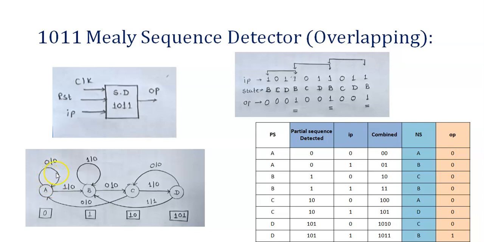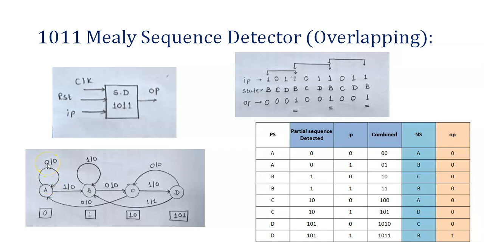Now what is meant by this transition? As I told you, in Mealy your output and the next state depend upon the input and the present state. So my present state is what? If I am starting from this, my present state will be A and my next state will be B or C or D, depending upon whatever the conditions are. So at start, my present state is A.